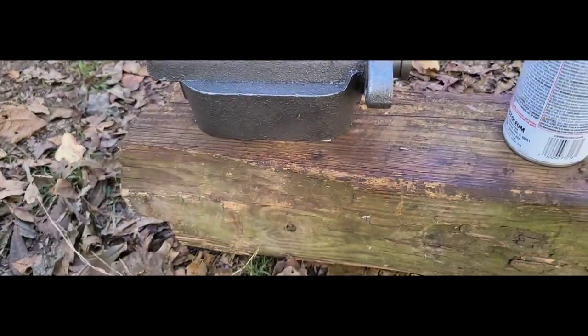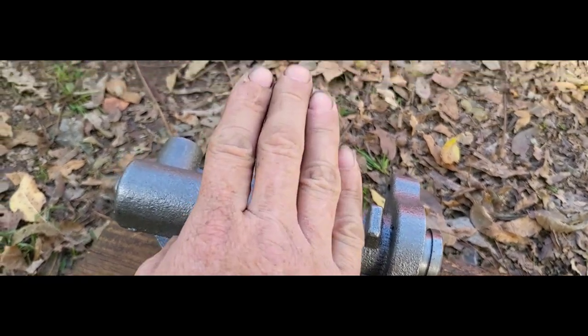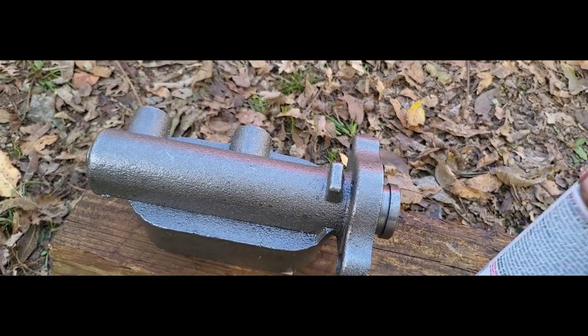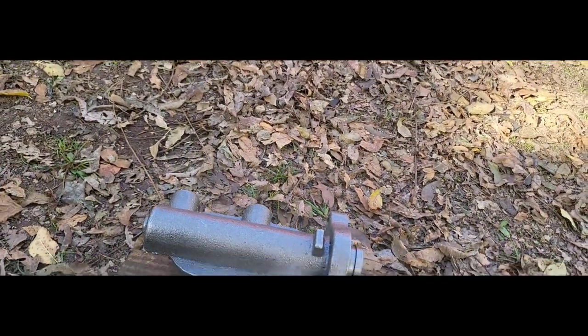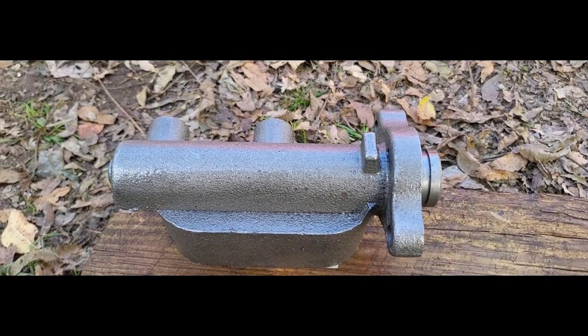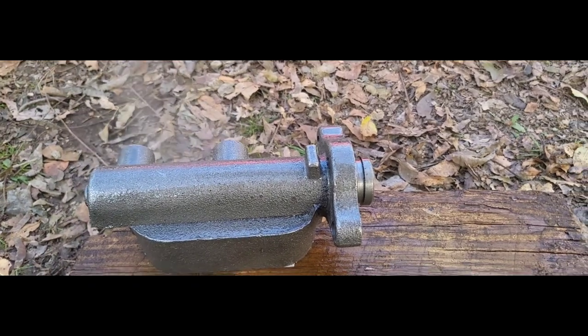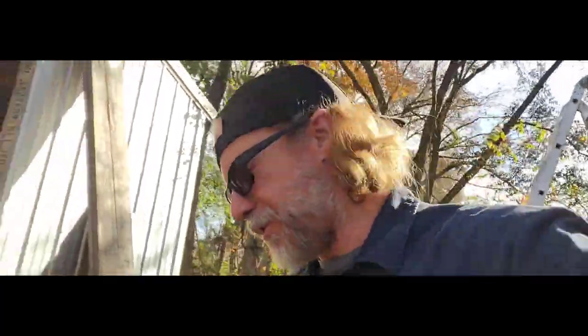I gotta get that booster mounted, and then we'll get this master cylinder mounted. And here is our brand new master cylinder. Now I like this whole cast iron look. I want to keep it. I don't want to paint it black. I don't want to paint it green. I want to keep this cast iron look, and I don't want it to rust. So crystal clear enamel, you guys can see, does not change the color. And I get to keep my cast iron look, and it's not going to rust on me. So, you know, I like that.